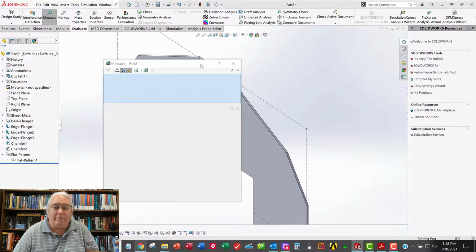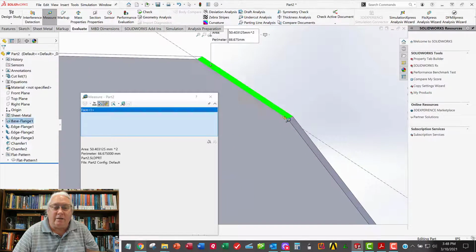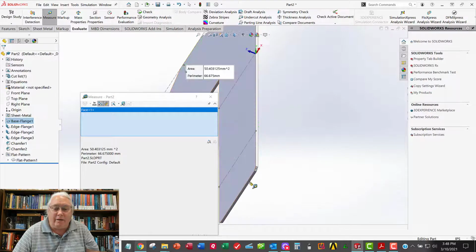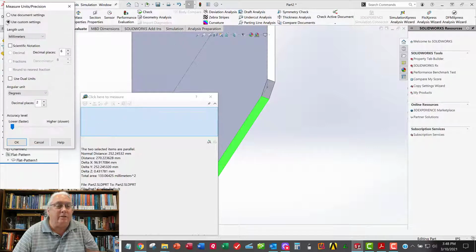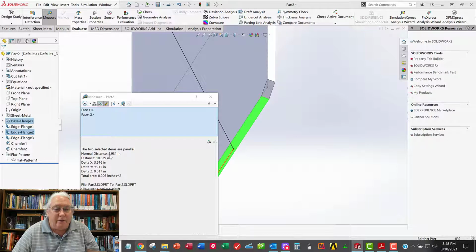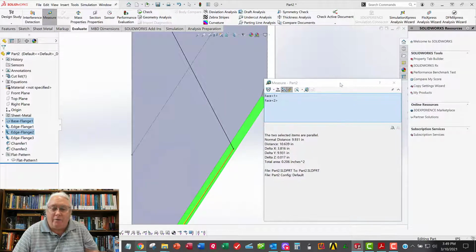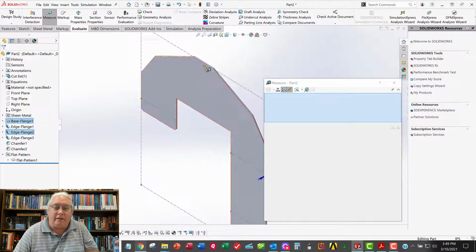And if you measure the distance from this top surface here down to this bottom edge here, that value in SolidWorks should exactly, whoops, it's on millimeters for some reason. Let's go to inches. These numbers should match your values exactly. There's the normal distance, 9.931, so that should be what I calculated with my hand calculations, and it also should match BendWorks. So all 3 of those match, you have high confidence that your model and your calculations are all correct. And then you do the same thing on the other side to verify it's done correctly.